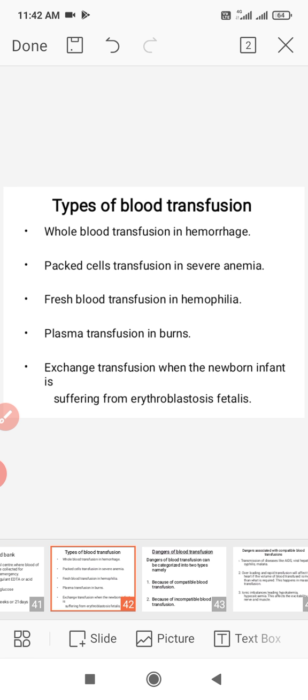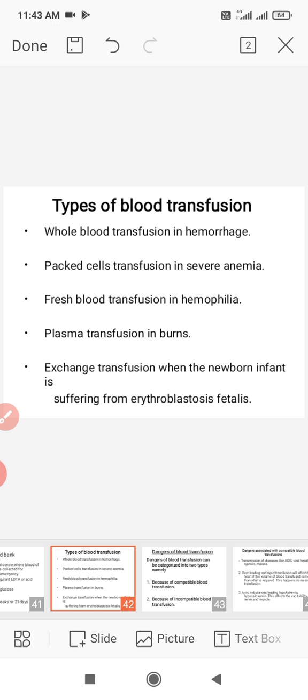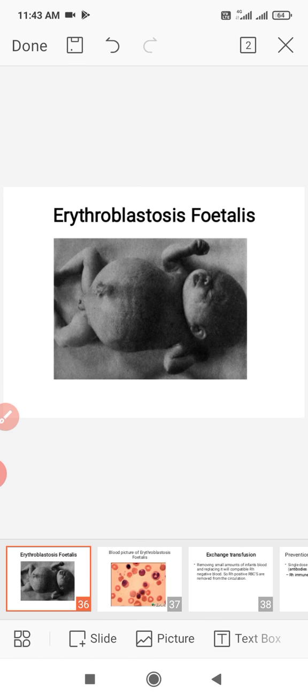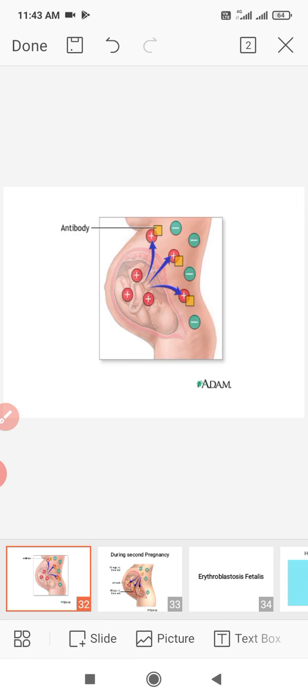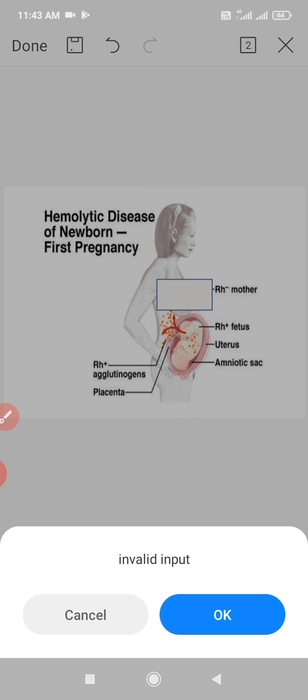I will stop here. In this topic, blood group, the ABO system, Rh system and erythroblastosis fetalis are important. Erythroblastosis fetalis is a condition where an Rh negative mother gives birth to an Rh positive baby. The first time, no complication takes place, but during parturition or cutting of the umbilical cord, a little blood from the fetus leaks into the mother's blood. So now the mother develops antibodies.